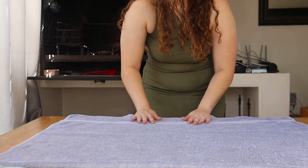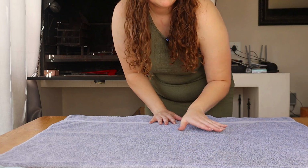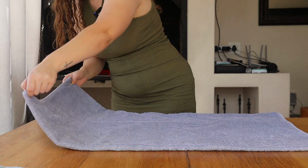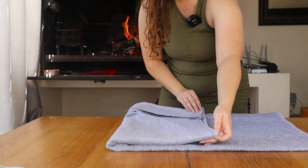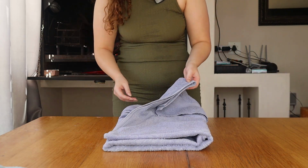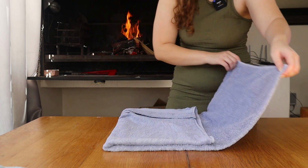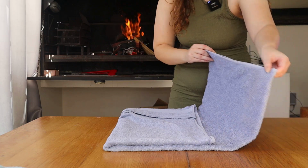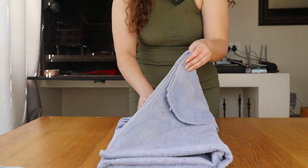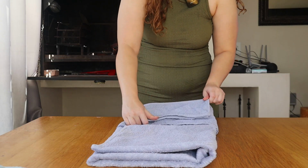You can use a bit of your forearms if you like. You want to fold your towel into thirds. So just kind of eyeball what that would look like. You can always unfold it and adjust if need be. So now when you get to the last part of the third, fold it over and then just lift this little corner at the bottom and grab this little section and just tuck it in like so.